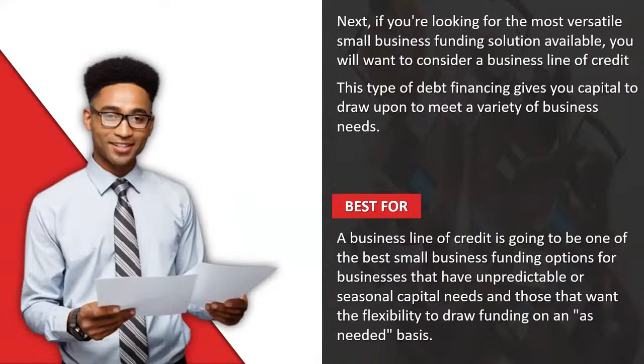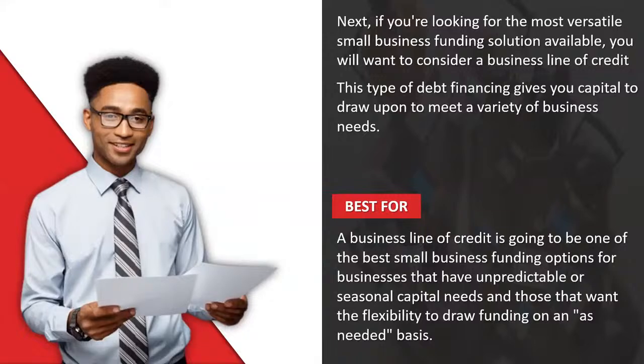It's a great product, because it's great to get a loan if you need all that money at one time to take care of what you're taking care of. But if you get a $100,000 loan, and at that particular time you only need $30,000 or $40,000, that's $60,000 you're paying interest on that you may not have a purpose for. The business line of credit alleviates that. It gives you access to it, so what you need, you pay for.